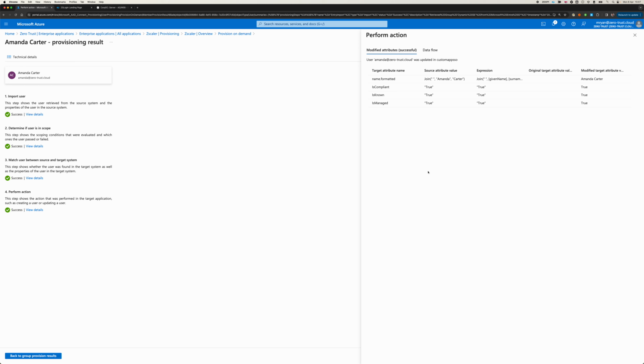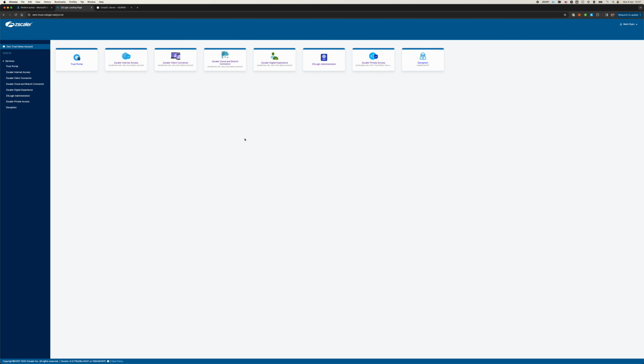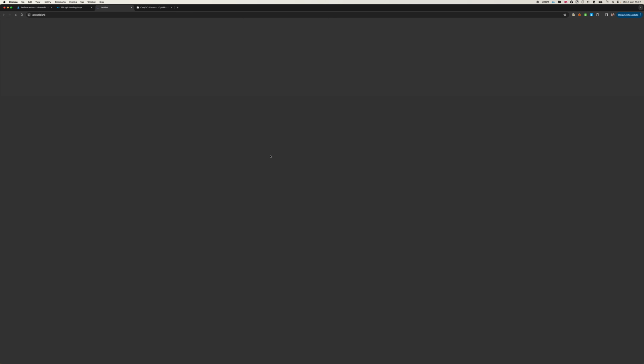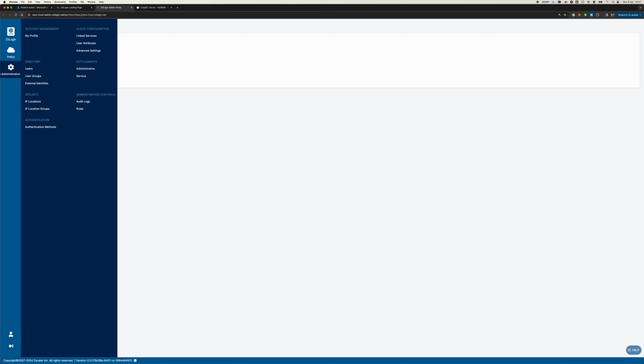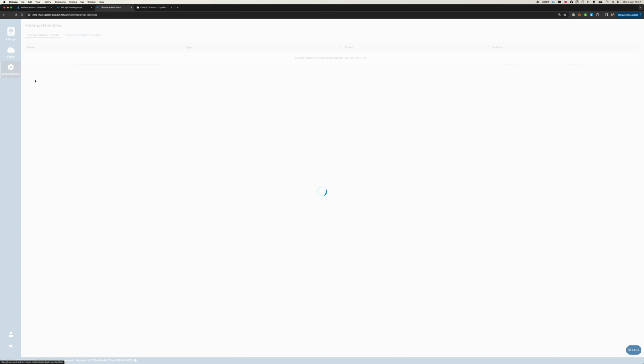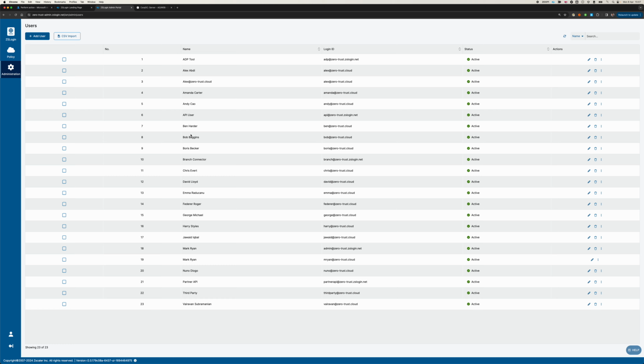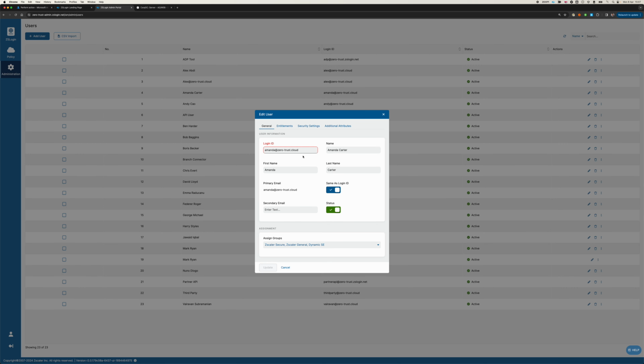Amanda has these attributes about her, and now these attributes are flowing across to ZS login. Here I'm logged into Z Identity. If we take a look at the administration interface, we can see the users. We take a look at Amanda here: name, information, and everything.